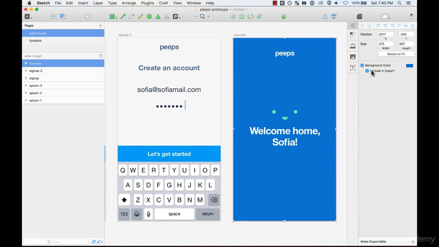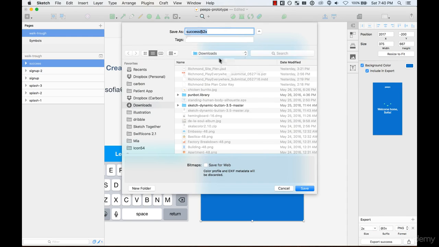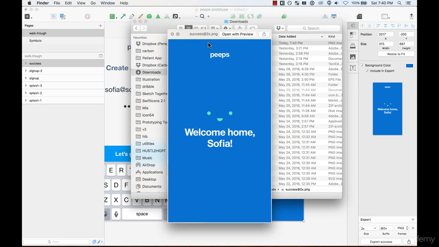And you can include it in your export. What I mean with export is that you can make the actual artboard exportable here as any other layer. You can change the resolution or the format, and you can add multiple resolutions too. Once you are ready, you can export it here. For example, here I'm going to export it to my downloads. I'm going to export it to 2x success. And then if I go to my files, I see it there.